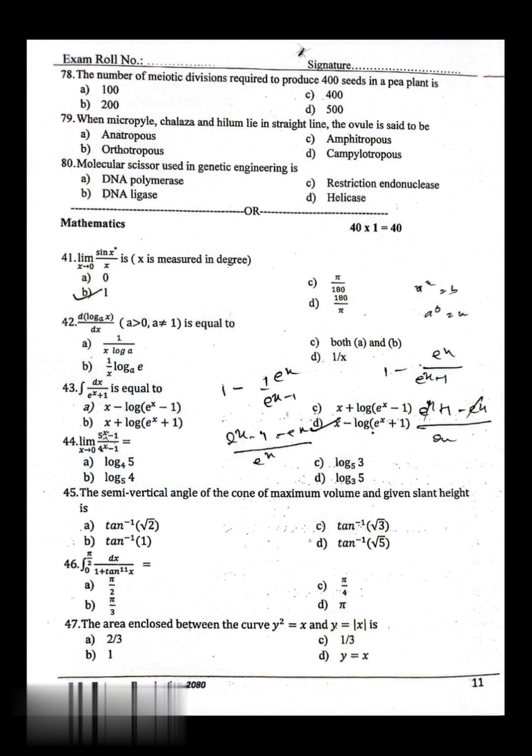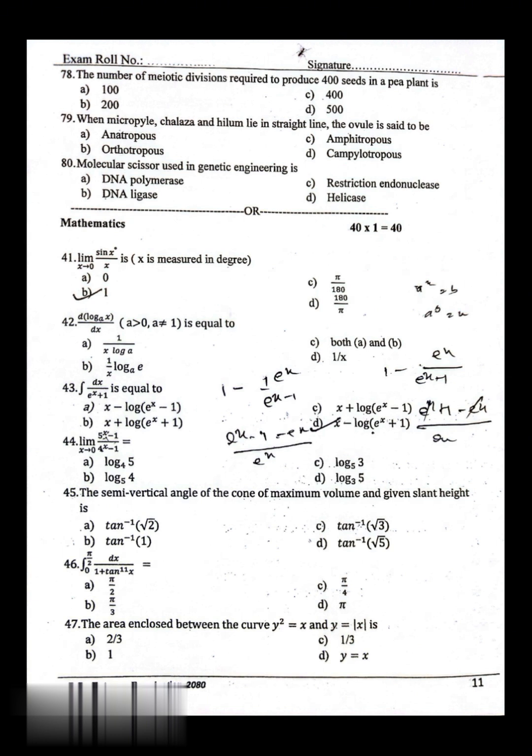43. Integration of dx upon e power x plus 1 is equal to A. x minus log of e power x minus 1, B. x plus log of e power x plus 1, C. x plus log of e power x minus 1, D. x minus log of e power x plus 1.